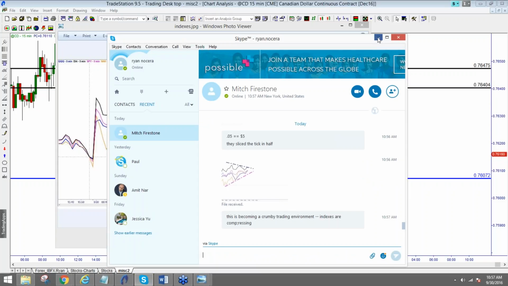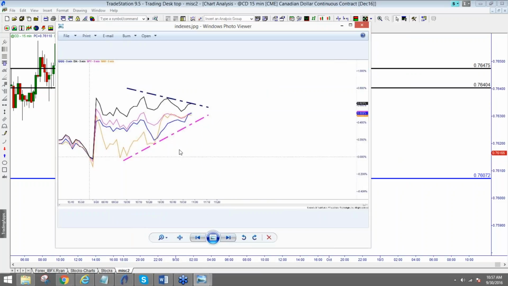Gotcha. All right, remember, if you guys were here for the beginning of Mitch's presentation, he was talking about the trading environment and that with the indexes, you want them trading far apart from each other. Notice in this squiggly line stuff, the spaghetti chart, they're all starting to tighten up in here, right? That's a bad sign for the trading environment. Now, it's Friday. We have that going against us. It is going into 11 o'clock. Usually the market's still moving around 11. 11:30 is where it really starts to trade off because, to be honest with you, people go to lunch. So it could be a little bit of that too, but wait and see.